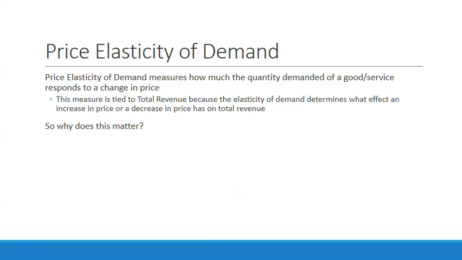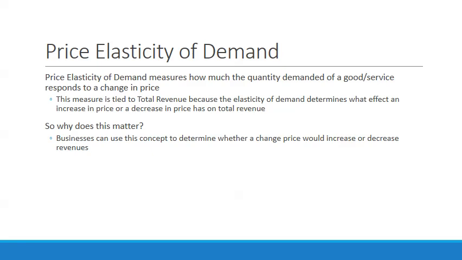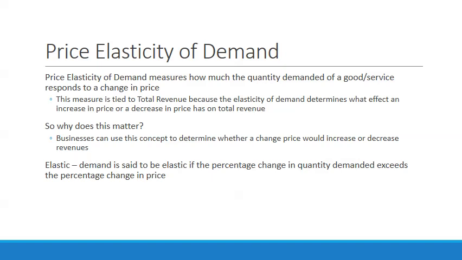Price elasticity of demand is going to tell us how much quantity demanded will change because of a change in price. If price changes a little bit and quantity demanded changes a lot, there's one issue. If price changes a lot and quantity demanded changes very little, that's a whole different issue. So it's important to understand, when you're a business, what changing prices is actually going to do to your total revenue. Businesses can use this concept to determine whether a change in price would increase or decrease revenues.